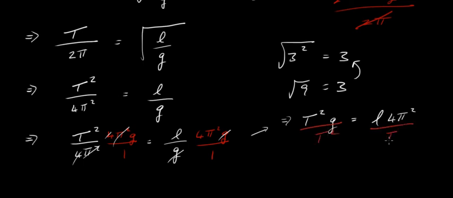So we end up with this t squared dividing by this t squared, and we'll end up with G. On the right hand side we end up with L. We'll put the 4 first. 4L pi squared over t squared. And that's it. I've done quite a few examples there of how you manipulate equations or formulas. So you just need to practice these and you'll get fairly quick at it after a while.